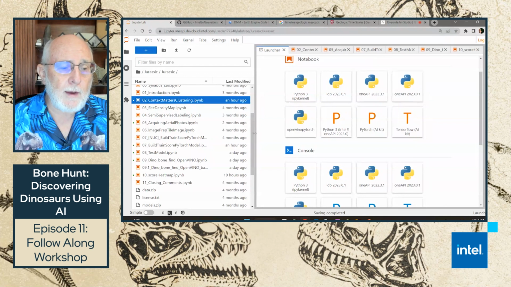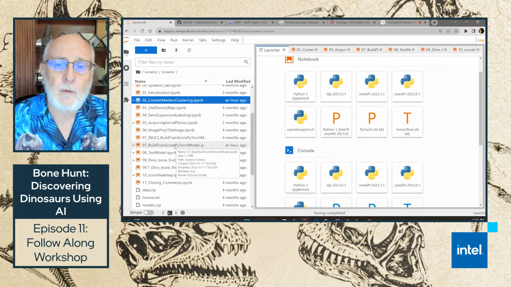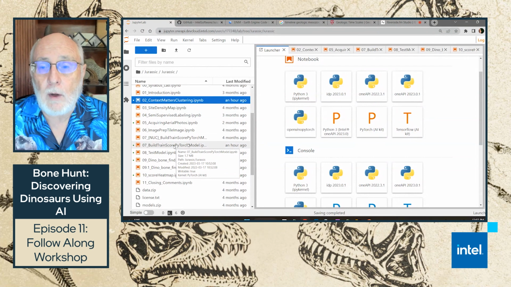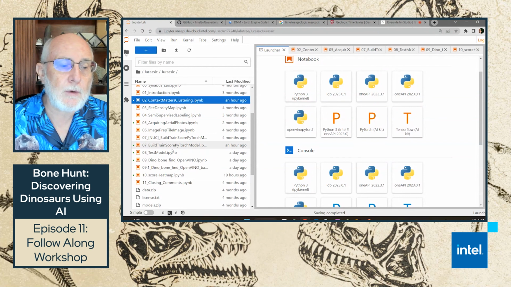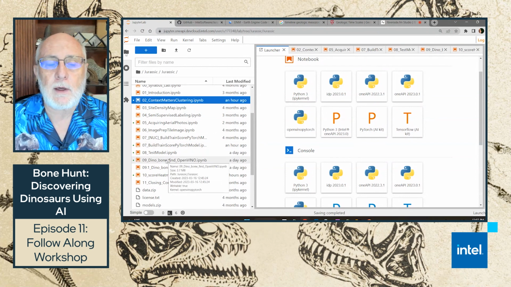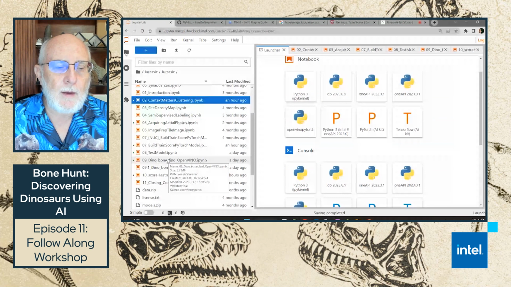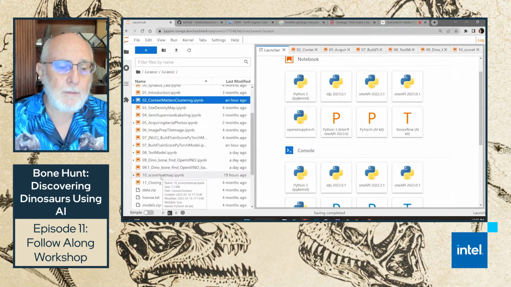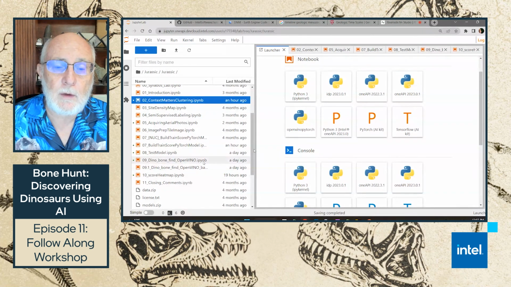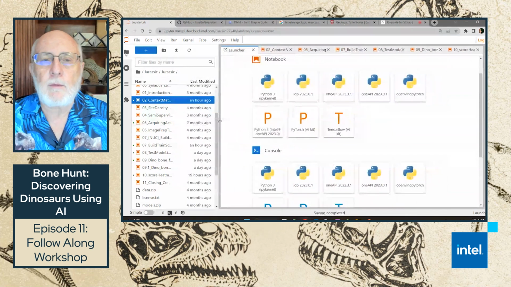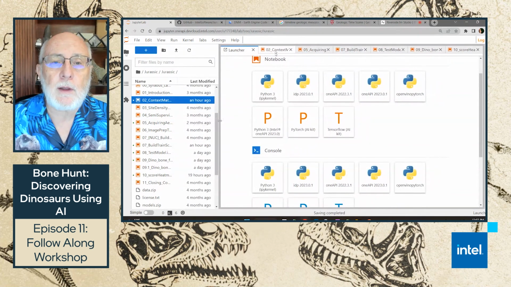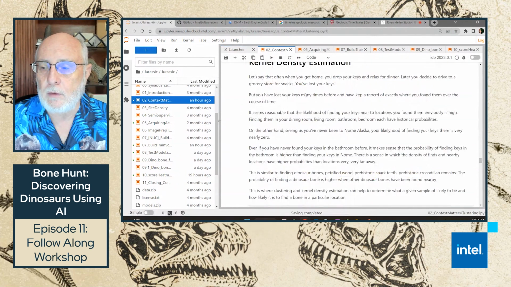And then after we do that, we will be set to go back to the slides and have Raymond walk us through all the cool things that OpenVINO does to optimize the model we just created. And then we'll do a code walkthrough of chapter 9 right here using OpenVINO, so you can actually see it doing its thing. And then we'll go ahead and probably do this heat map where we actually generate the map that we could take out into the field and put it on our phone or whatever we want to do. So that's kind of an overview of where we're heading. And so let's jump, first of all, into chapter 2, dealing with context.